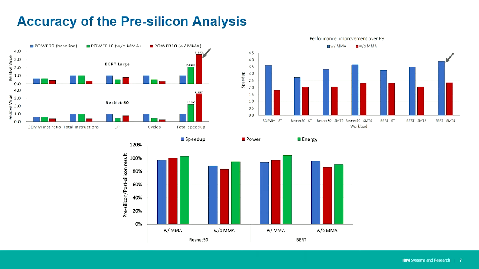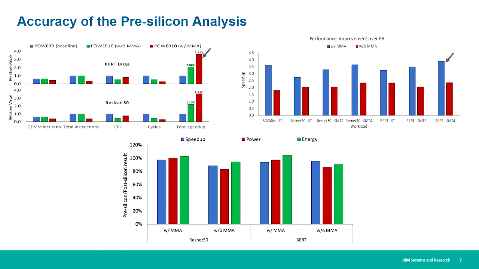And this is a slide which shows the accuracy of the pre-silicon. I didn't include it in the poster, but I added it here so that people can have a sense of it. I'll bring your attention to where the arrow is for the first order. The top part shows the performance accuracy, which is essentially the speed up. On the left-hand side, it is from the pre-silicon approach using the CPI measurement and the performance traces.